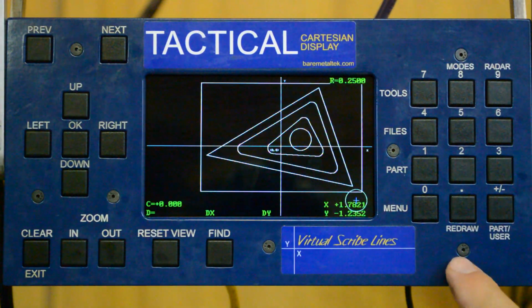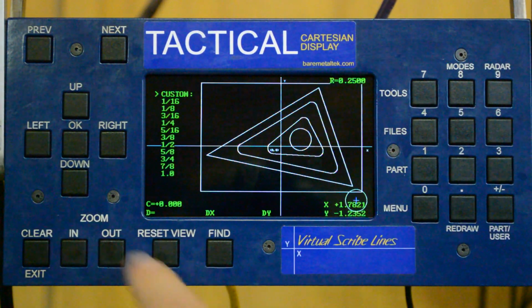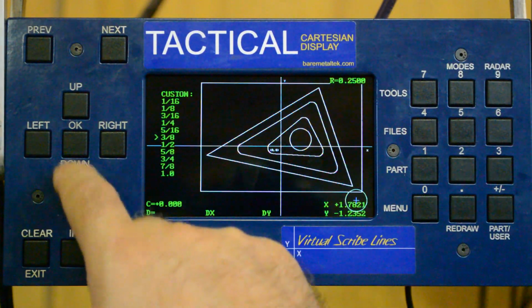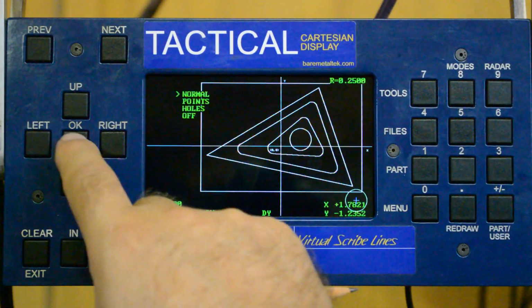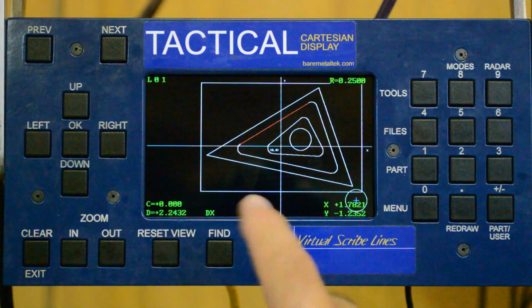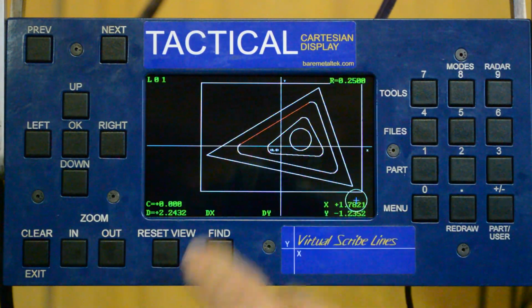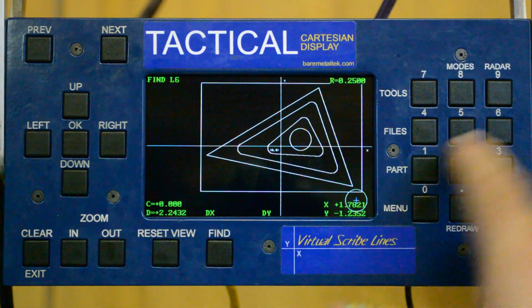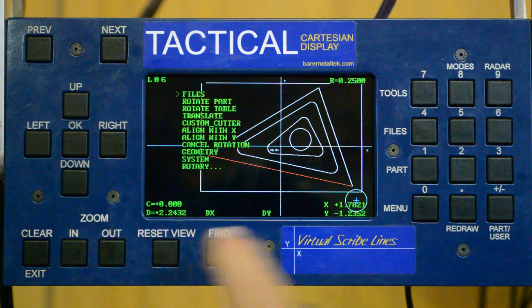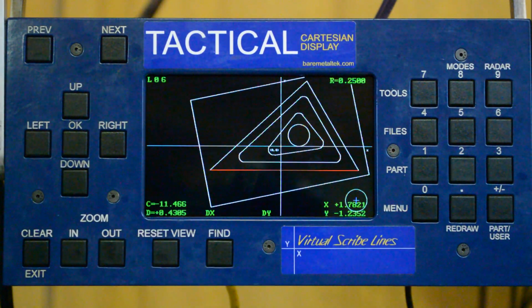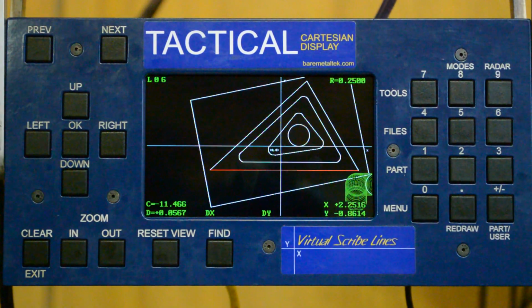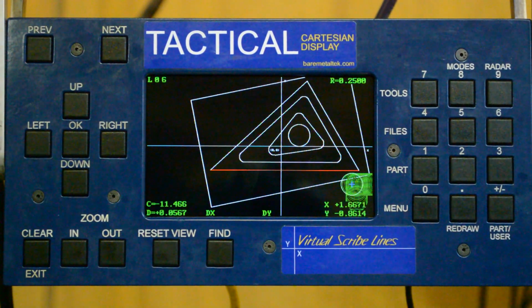Okay, so the first thing I need to do is set my tool, which is going to be a 1/2" end mill. Okay, it was already set. Now I want radar mode normal. So now the first line I'm going to machine, let's say, is going to be this one. That's line 6. Now I'm going to say align with X. Now I got that line parallel to the x-axis. I can come in here and set my Z depth, and I can make a pass.